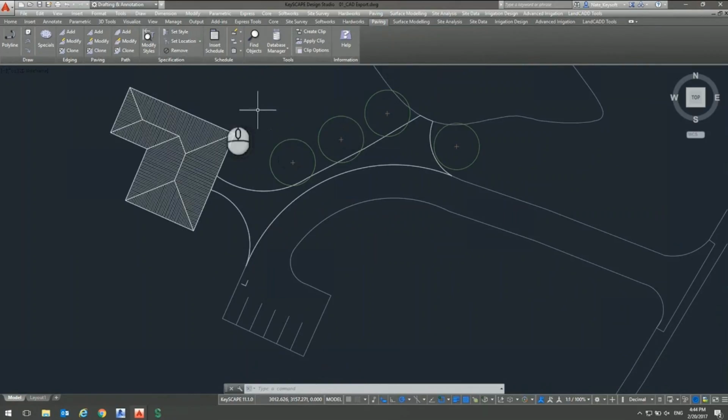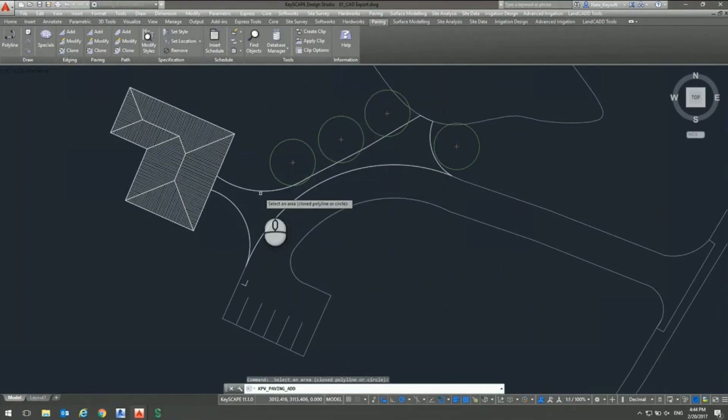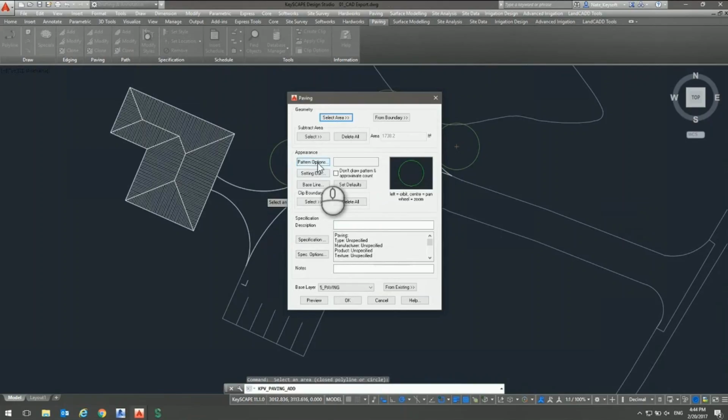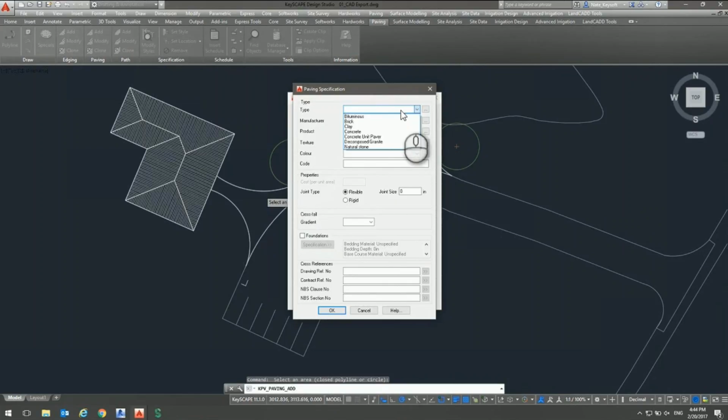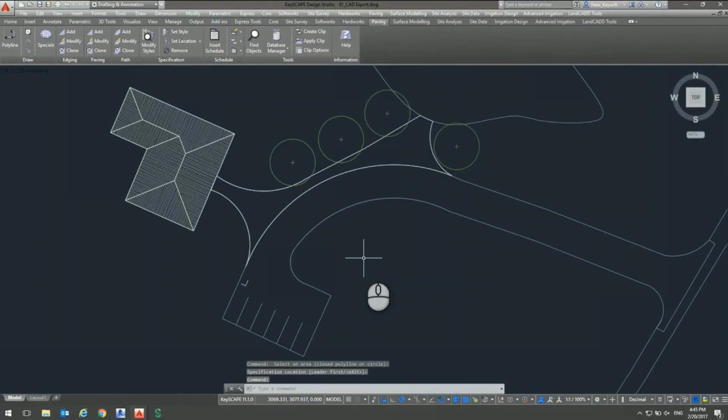We can also add paving areas, edging, pathways. So here I just want to select this path down to this pond, and let's say that it's just a crushed granite or decomposed granite pathway. This could be anything we want. It could be brick or concrete unit pavers or concrete. The paving tool is just a great way to get quantity takeoffs, cost estimation, and ultimately specifications to the contractor or to your architect partners.